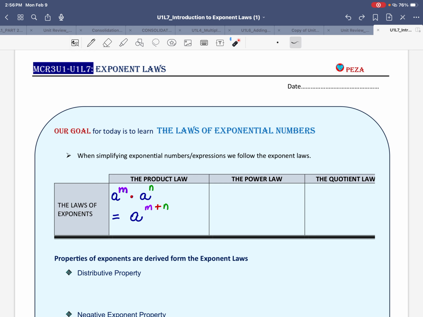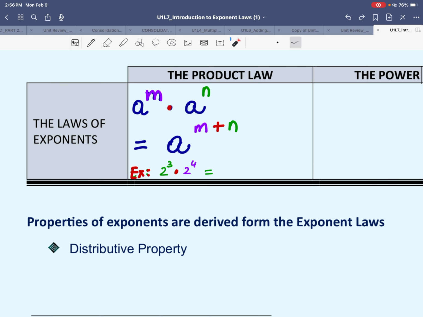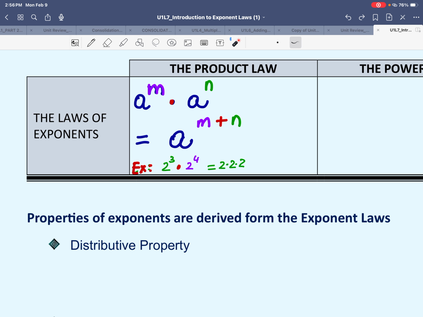As you can see, in order to multiply two exponential numbers, their bases must be the same. If they're not the same, they cannot be added, and their powers will add. As an example here, I'm going to bring 2 to the power of 3 multiplied by 2 to the power of 4. So in this case, 2 to the power 3 breaks down into 2 times 2 times 2. 2 to the power 4 is multiplication of 2 by itself 4 times, and the answer would be 2 to the power of, so we just count the number of times 2 is multiplying itself, and we get 2 to the power 7, and that is coming exactly from adding 3 and 4 together.